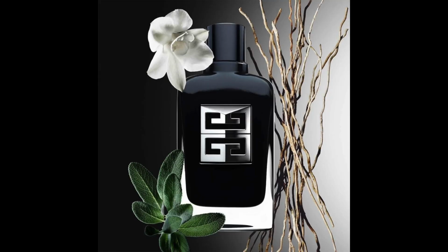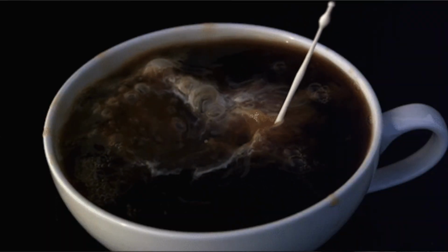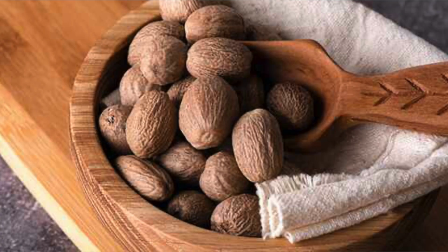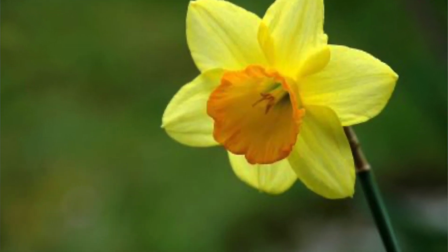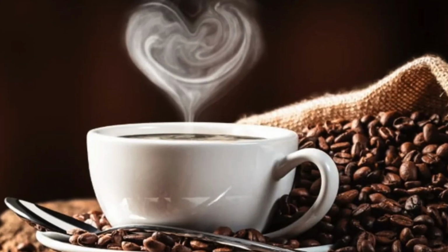I like the original. Like the original Society was like a hate or love fragrance. And maybe in some ways this is, but for me, this is better than Society. This fragrance has coffee, vanilla, orris, French narcissus, nutmeg. It's got like different vetivers. But for me, it's like orris, vanilla, a little bit of French narcissus or florals, coffee with some sandalwood as well. Super classy, but super grown and sexy.